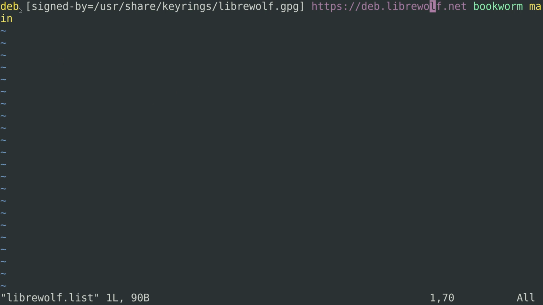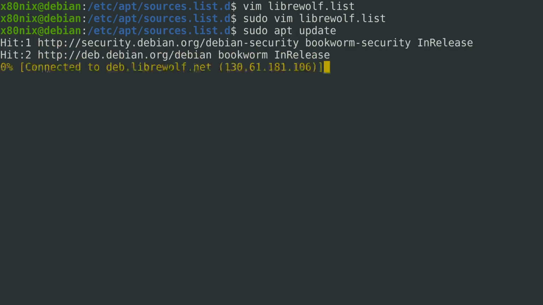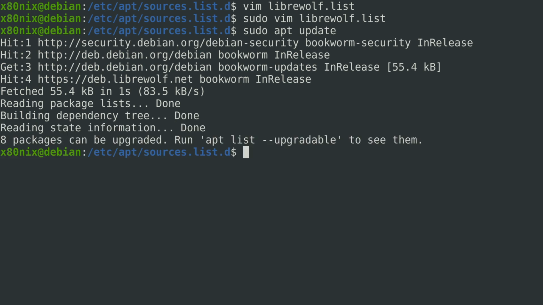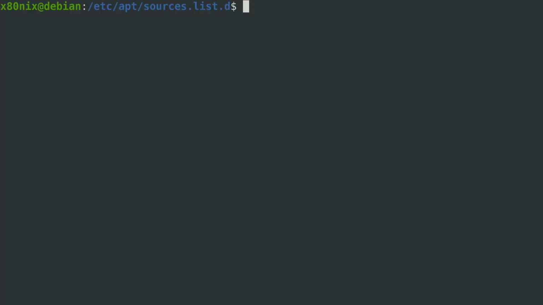And the same deal here, it's the type of deb. We have our URI here, which is our URL to our repository distro, and then we're grabbing from the main repo. And so once we're set there, we can go ahead and write our file. And if we do an update, we can see that we're grabbing our metadata there and the package is available for install.